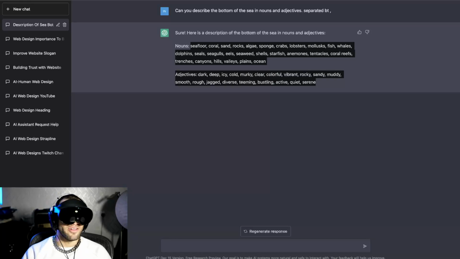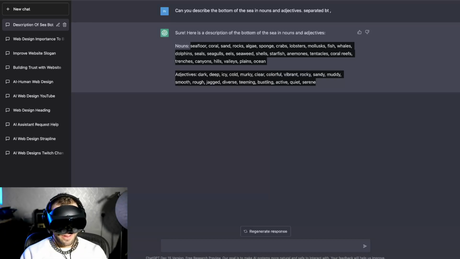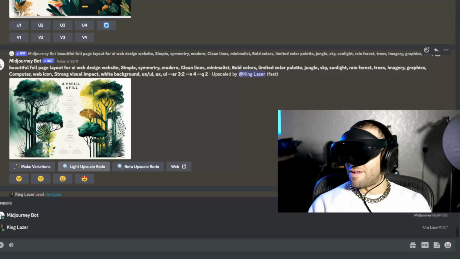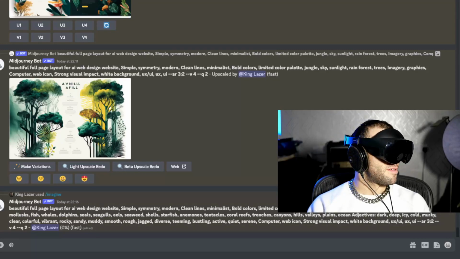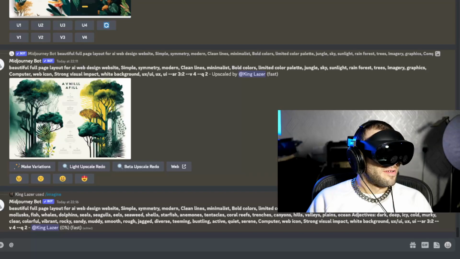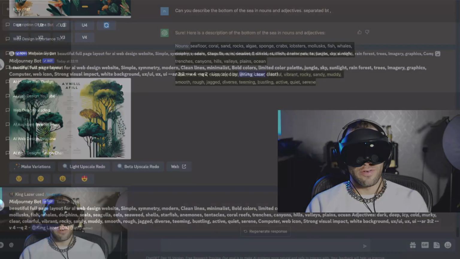I've got the word adjectives in there, but hopefully it works with it. So yeah, just so you can see the Midjourney window. There's the prompt there. Beautiful full page layout, blah blah blah blah blah. So I think that'll look quite cool if that works.